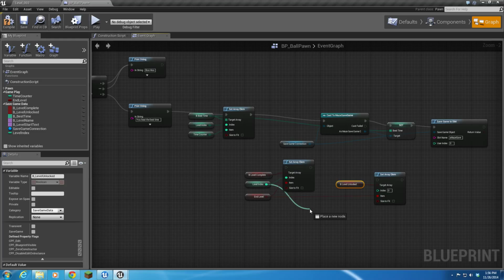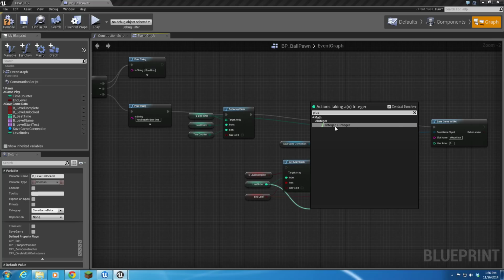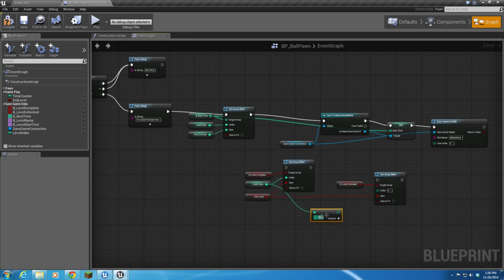So whenever I drag off the level index, I'm going to do a plus integer. So I'm going to do a plus one, and we're going to set that in the level unlocked array. So that unlocks the next level. And later on, whenever we create a level select menu, that's going to unlock that next level, which is exactly what we want it to do.